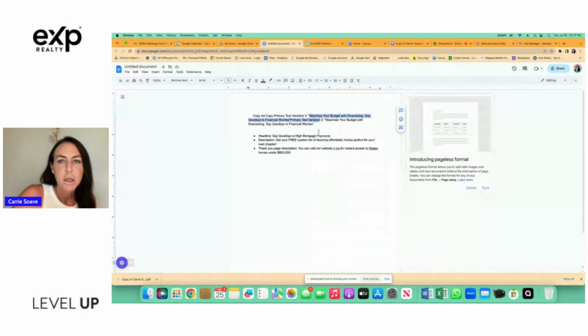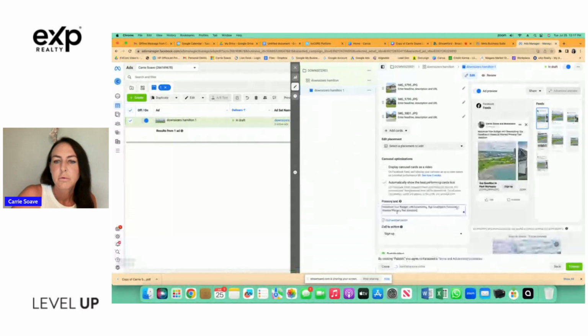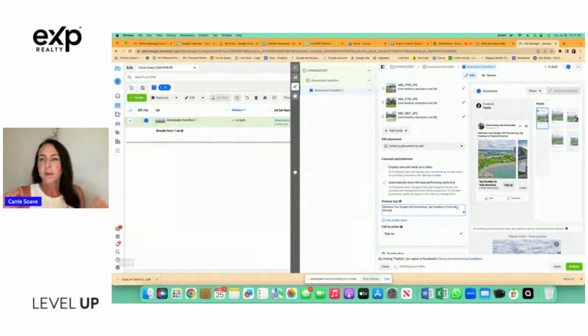And copy, paste. Oh, shoot. We don't want that part in there. Okay. What a hook. Maximize your budget with downsizing. Say goodbye to financial worries. I'm going to change the word with to buy because it just sounds a little bit more correct.